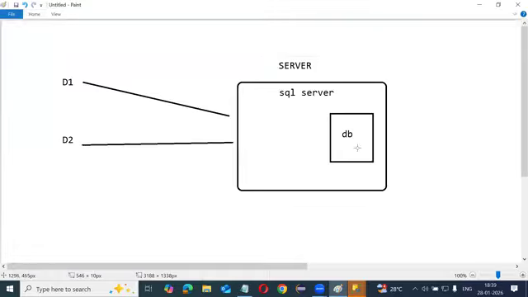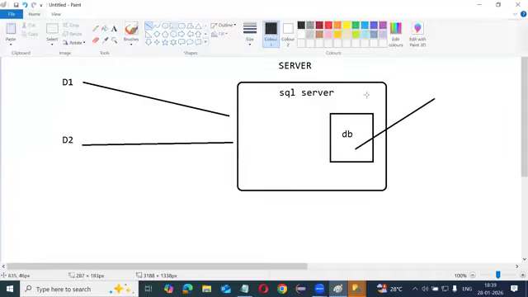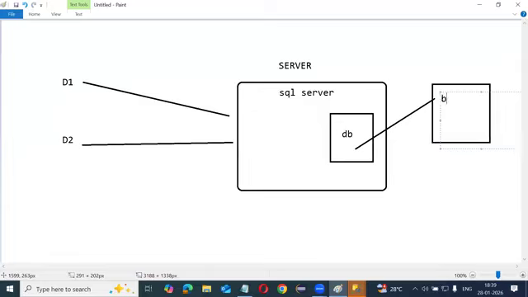But suppose today they found that the database is damaged, corrupted. If the database is damaged, are those 100 tables also damaged? Yes. Then you contact the DBA, and within 2 minutes he will recover the database. How? Because every day they copy this database to one file. What is that file called? This file is called a backup file.